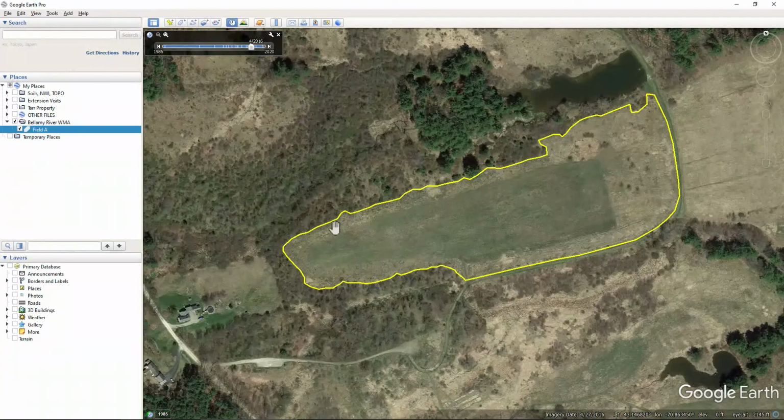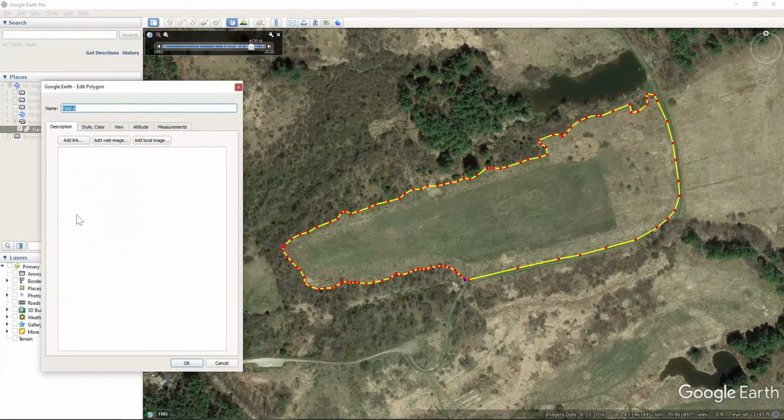When I'm mapping habitats, this is just a personal preference. I like to just have the habitats outlined, and I like to be able to see the photo within the polygon, because that just allows me to more accurately assess from the map what the habitat looks like. But maybe you decide that you would like to have that filled. That's totally fine. That's your preference.